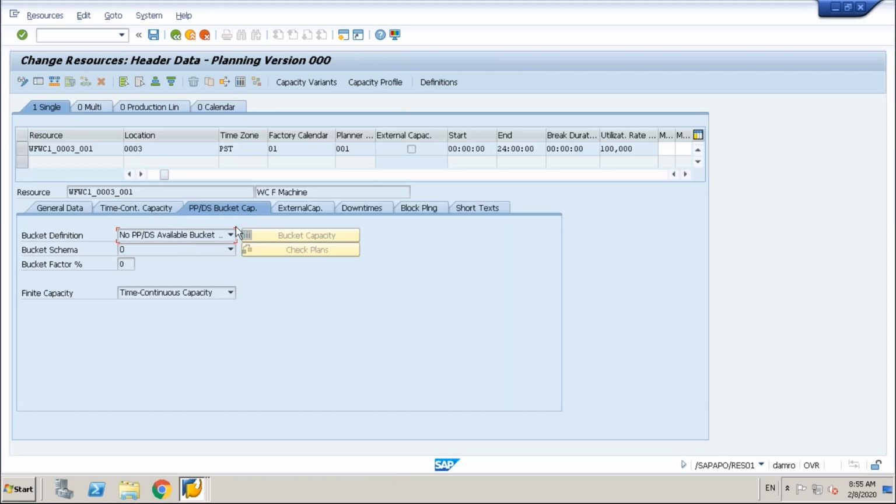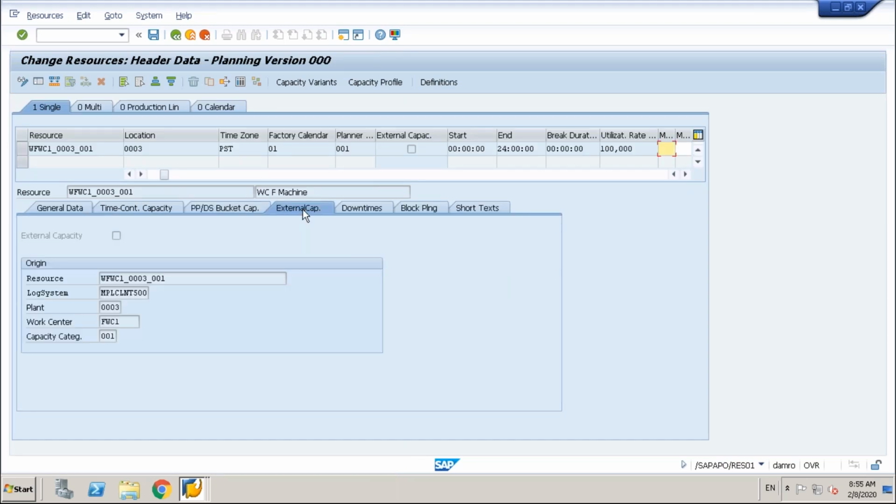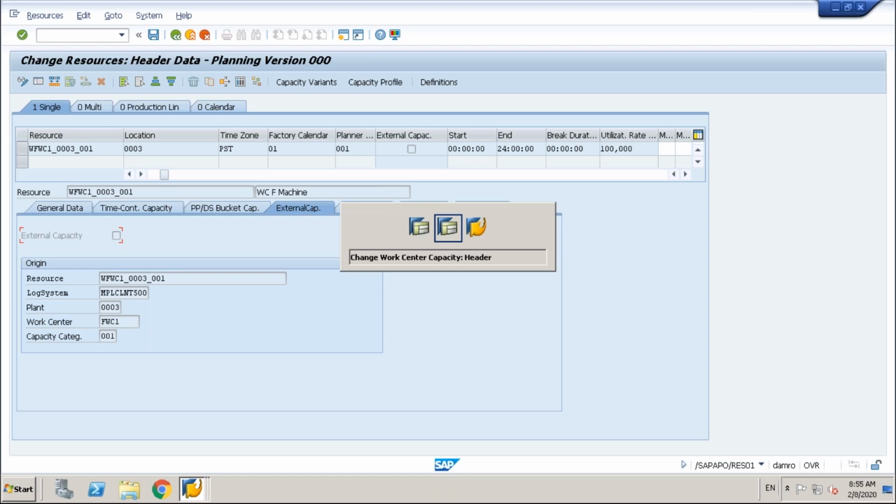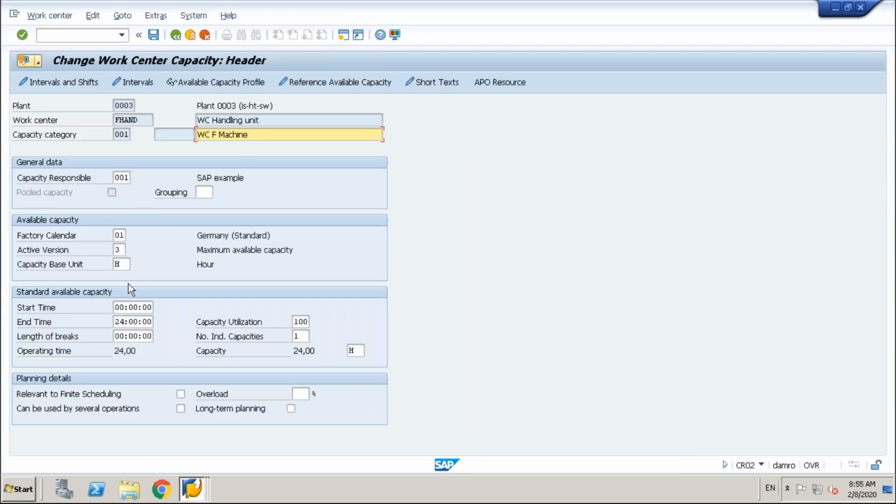You also have external capacity. I told you, the moment you check this over there, the origin will be this client, MPL client 500. The plant will be 0003. Work center name is FWC1. Capacity category is 0001. So when I'm planning, if this is external capacity, it will always refer to this work center FWC.